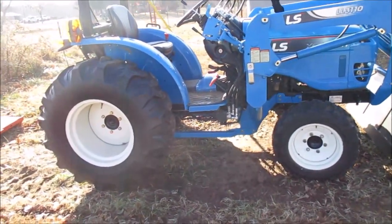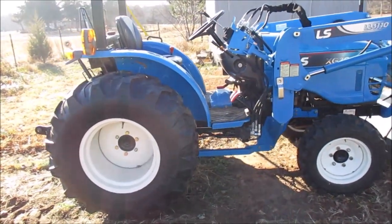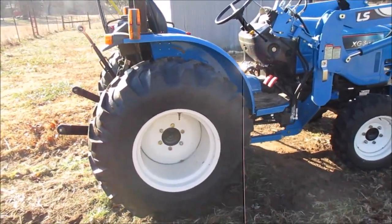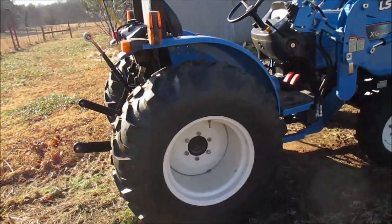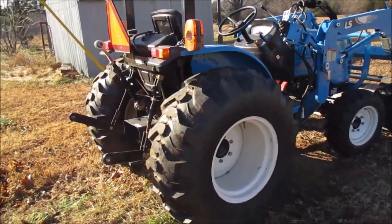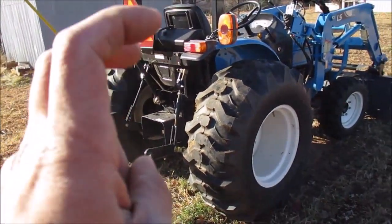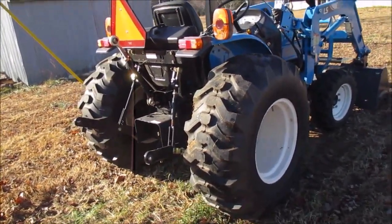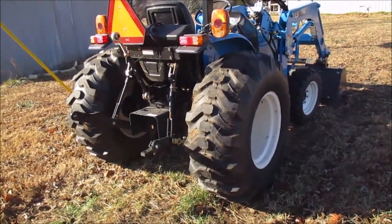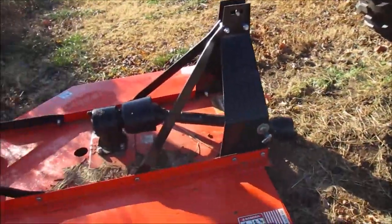At that time I didn't have any horses or anything like that, so I had to pay people to come out and brush hog. The first piece of equipment I bought was a Husqvarna zero-turn — I'll talk about that in another video — but that was pretty much good for my quote-unquote yard, which is about four acres fenced in around my house. I figured I'd need something a little more heavy duty, along with a brush hog.